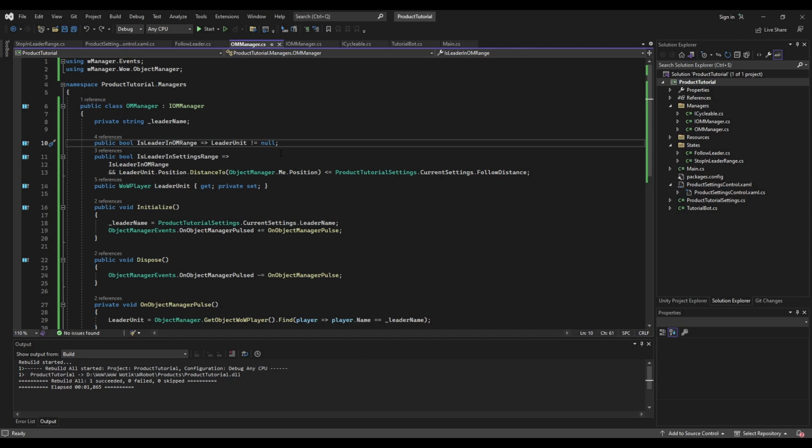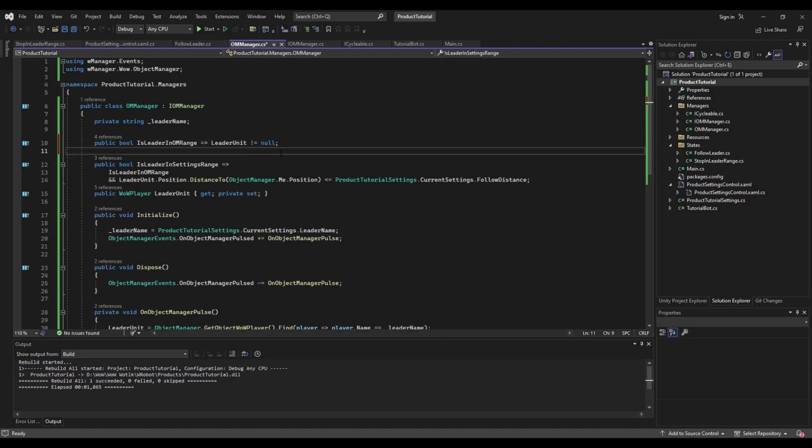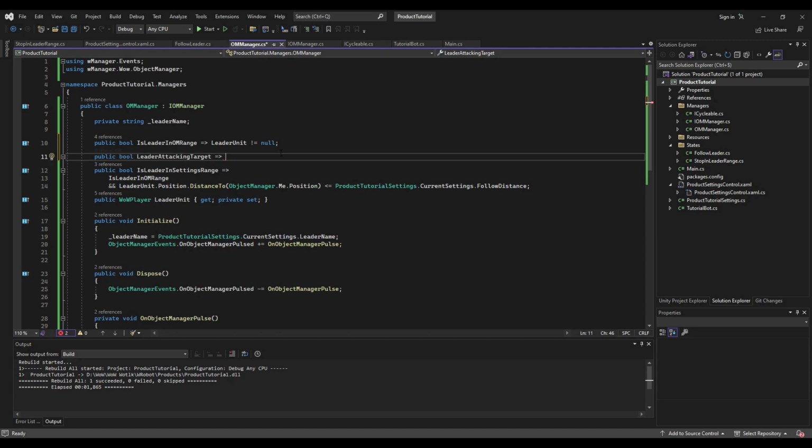Okay, so we're gonna go public bool leader attacking target. And what it's gonna do, it's gonna return.